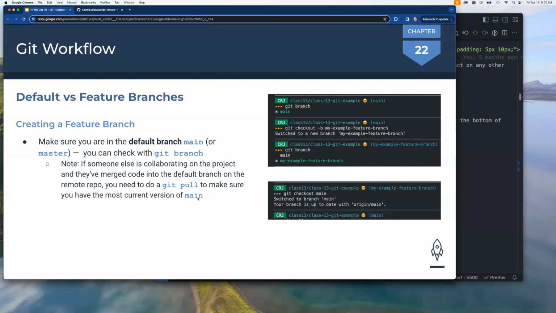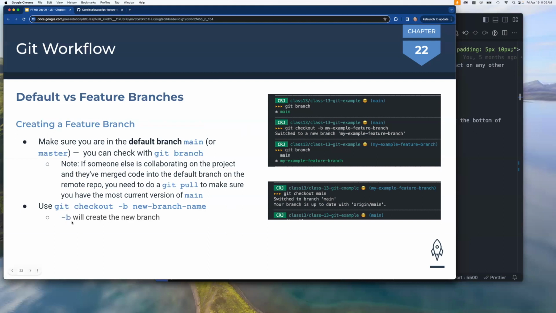When you're working back and forth with somebody, whether it's main or not, either way, you have to make sure that you have the most recent version if other people are making changes to something. But certainly if you're going to be branching off of main, you want the most current version of main. So it's always a good idea to do a git pull if you think that someone else may have made changes to it. Then you use this command to create a new branch, git checkout -b, and then you give it a new branch name. And hyphenating it is what most people do, using kebab case, lowercase hyphenated.